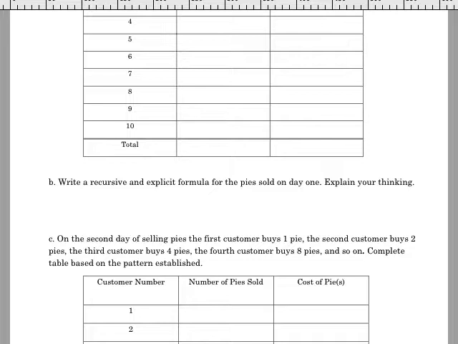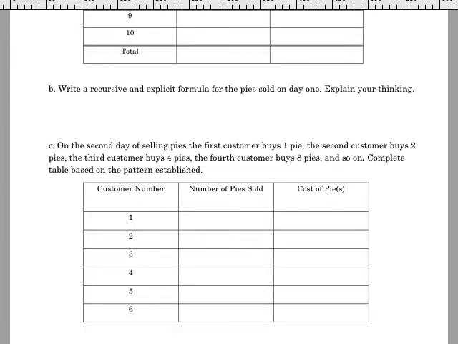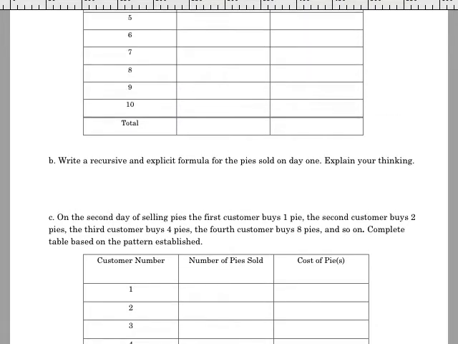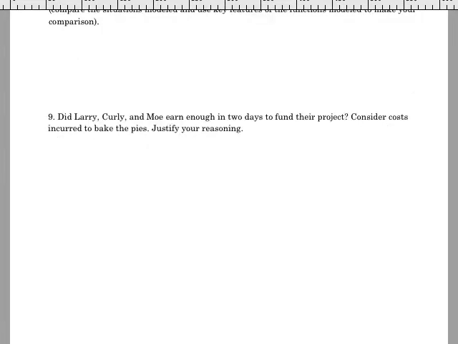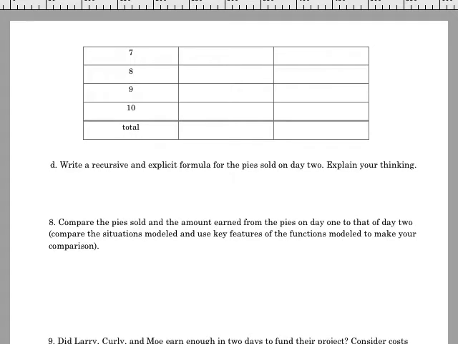Now you have to look at those numbers. You had 1, then you went to 2, then 4, then 8. So you're not just increasing by a constant rate. With C, there should be another question where they ask you about writing the recursive and explicit formula for that geometric sequence.